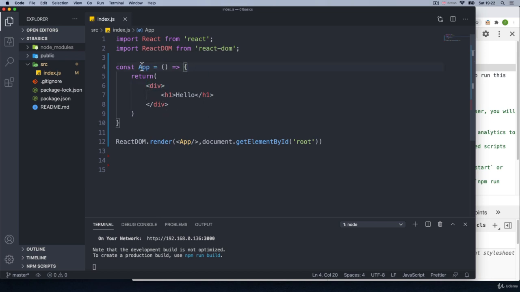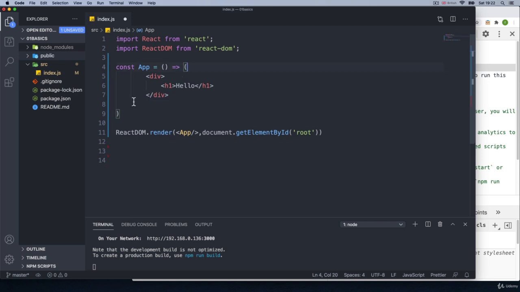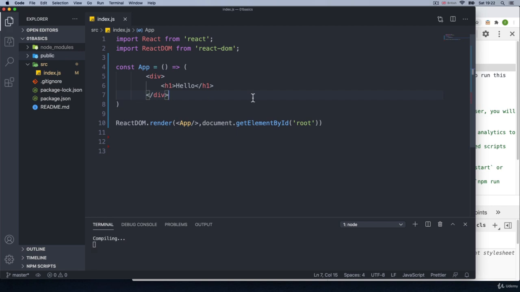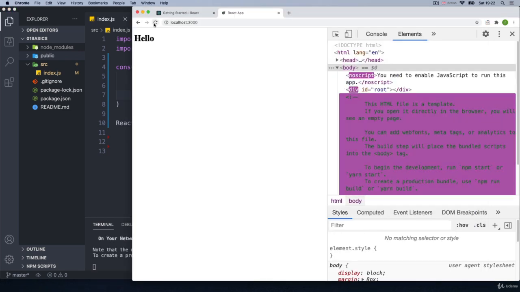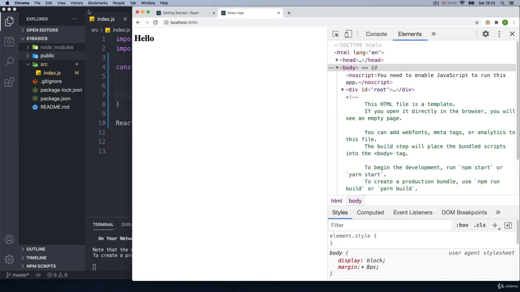So right now we are just creating a component, which is a function that returns some JSX code. All right. So what we could do as well, if you want, you can not return anything right here. And instead of using curly braces, you just can use the opening and closing of parentheses. And this one, by default, will return whatever you have right here. And all of this is just JavaScript. It's not React. So if I reload the application, we get the same result.